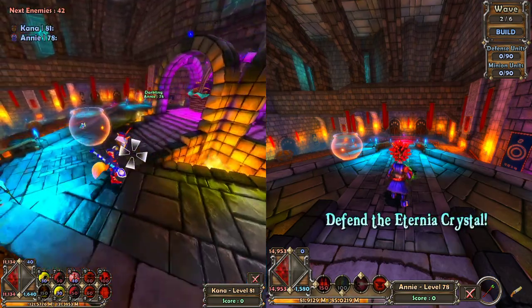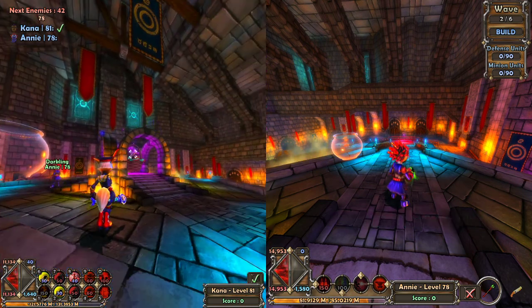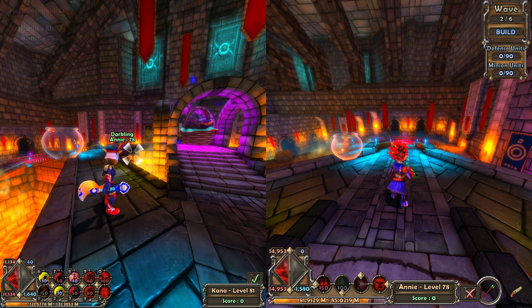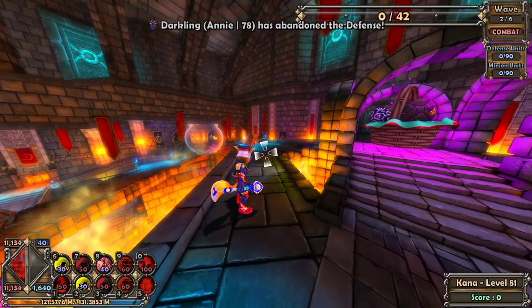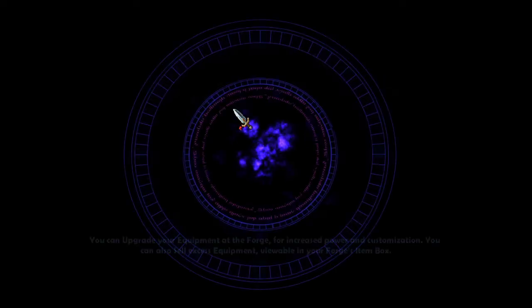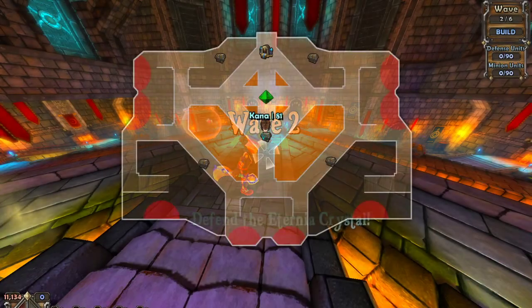Okay, so I have two characters in here. If you press G, it readies up without even having to click on the crystal. If you press Ctrl G, it'll force start the wave without the other character pressing G. I'm gonna restart the match quickly.